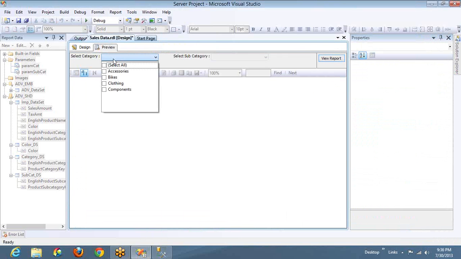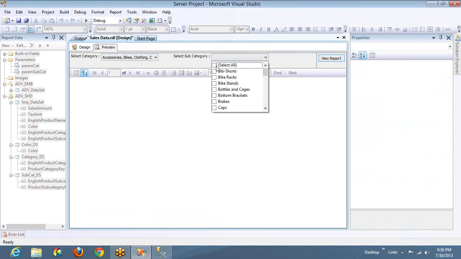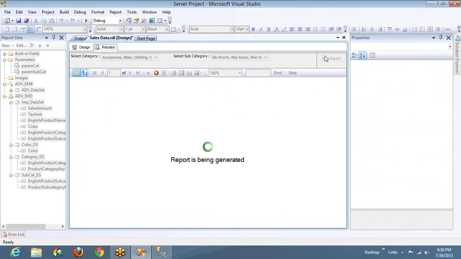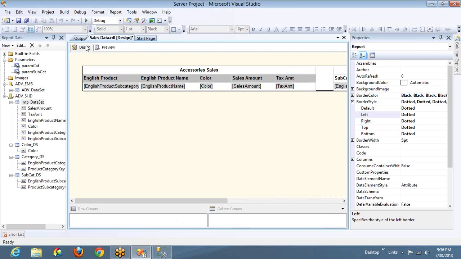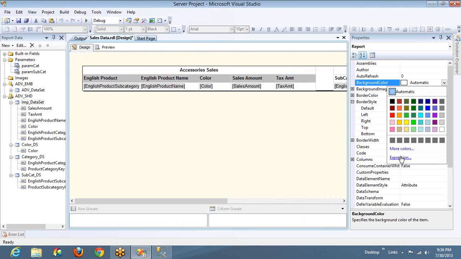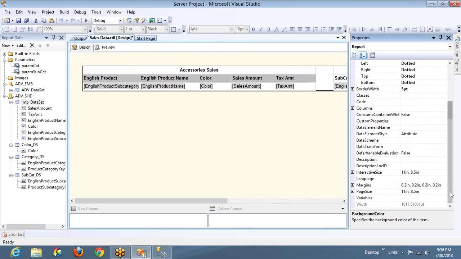So what I'm trying to say is, whatever the property or whatever the parameter value, whatever the filter value you want to set, you can pass it as a parameter. And you can see the border. Can you see the border in dotted lines? You can set this one also as dynamic. That's what I'm saying. So everywhere, if you go to any property, I can say 80% of the properties have an option for setting the expression, like background color. In the same way, page size, you don't have that.